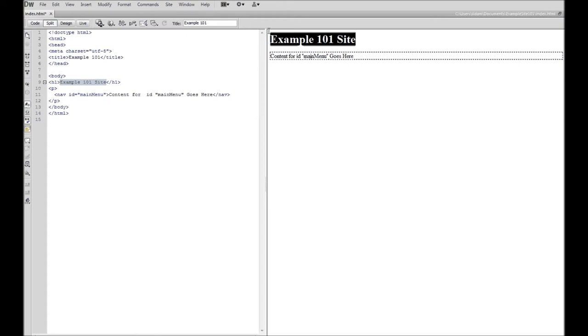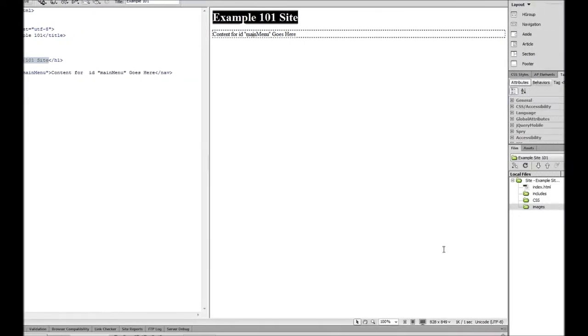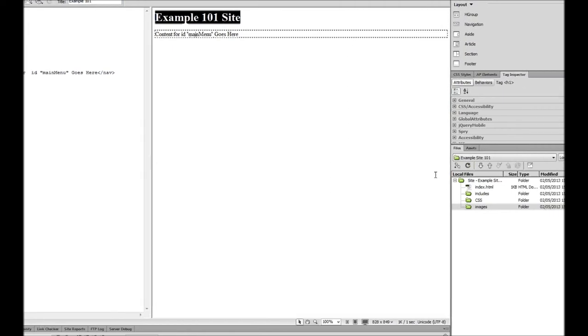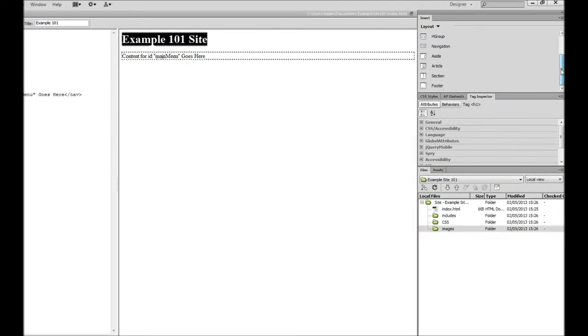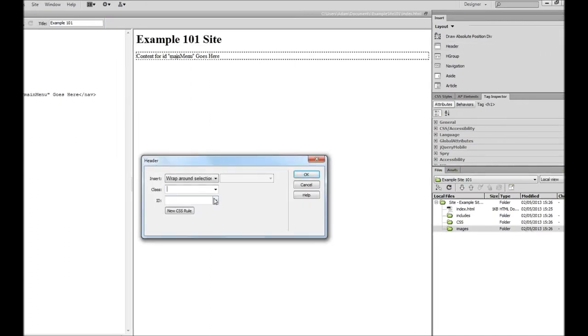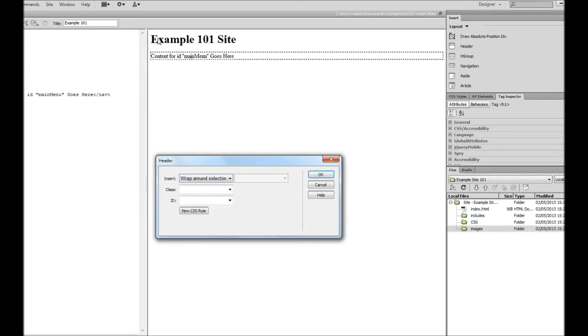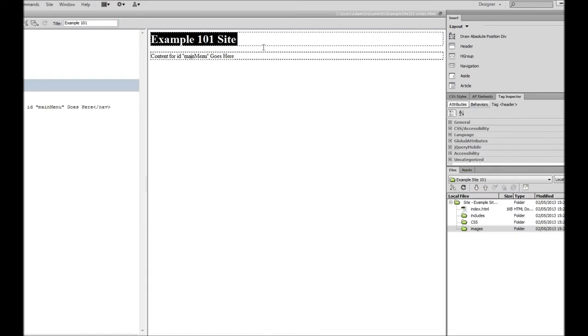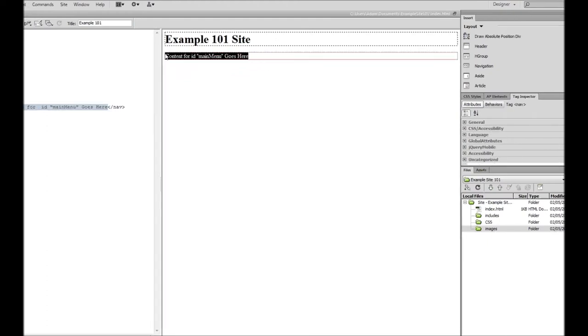Similarly, I could put my header 1 in a header, as you normally have a header, and I can also find that inside of layout. I highlight that. I could give it an ID. Currently I'm not going to, so I'm going to wrap around the selection. I can put it before the tag, after the start of the tag, or before the end of the tag, or after the tag. Currently we want to encompass or encapsulate the H1 with this, and then that becomes the header. Quite often in a website you would have an image as a header, but currently we're just going to use some text. So in here, I would have the names of the links that I'm going to create.